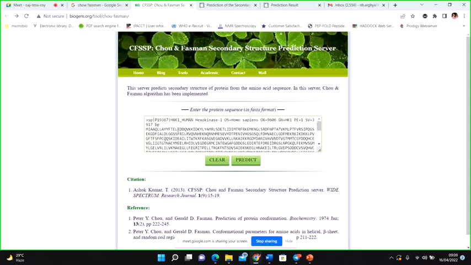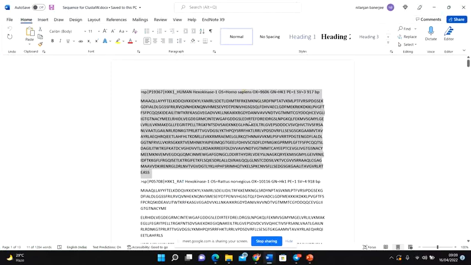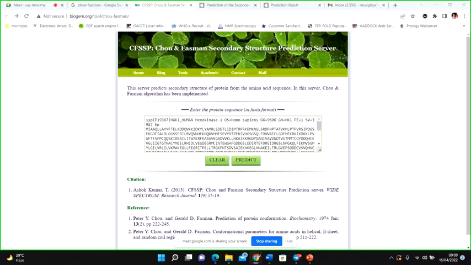What we have to do is simply upload or paste the protein sequence in FASTA format. I have already pasted a sequence. I have found a particular protein sequence for this, and this is a hexokinase. I think you all know what hexokinase is, right? Hexokinase is the protein used in glucose metabolism, in the glycolysis pathway. So I've used this Homo sapiens hexokinase, and you simply have to paste the entire sequence.